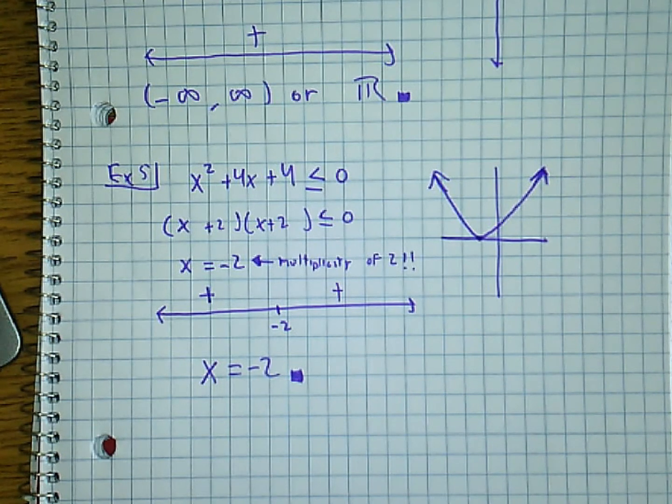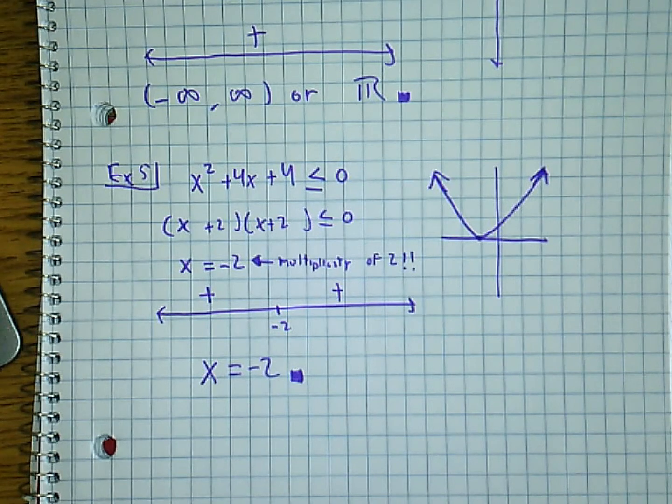So, I mean, we've gone over 5 examples. I can do way more of this. Notice that I did a lot of quadratics. It's not that you're only going to be dealing with quadratics. I just wanted to come up with unique examples to show you the different situations. You're going to be dealing with polynomials of 2nd, 3rd, 4th degree on your homework. So, as far as polynomials, I think this kind of covers all the scenarios that you can run into. With polynomials, definitely use your knowledge of multiplicity and end behavior to help you figure your intervals out, okay?